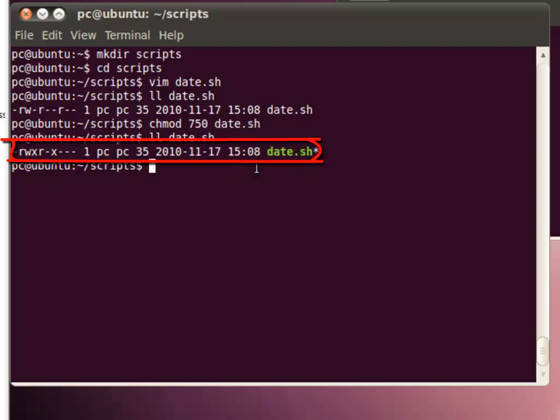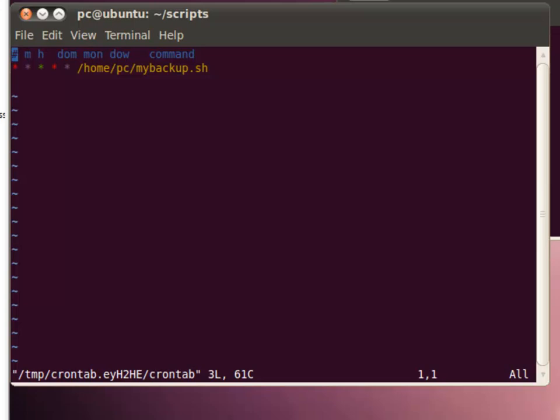And now we can edit our Crontab file. Notice it's already got something in here that I created earlier. And for illustrative purposes, we're just going to run this every minute. And so we can do this. And then we tell it the location of the script. And we call that date.sh.